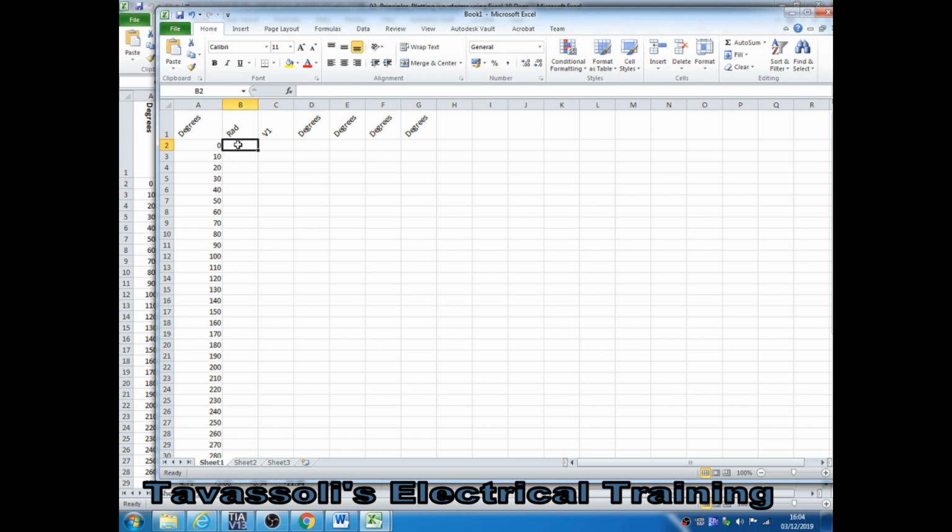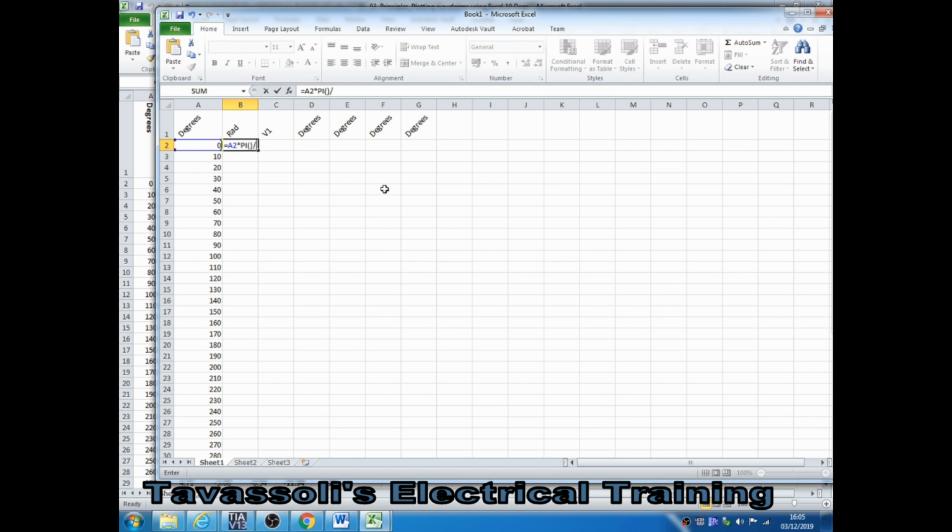I can just write A2, or just click on this and say times, as a star, pi in Excel language is PI in capital with a parenthesis open and parenthesis closed, over 180. Enter.